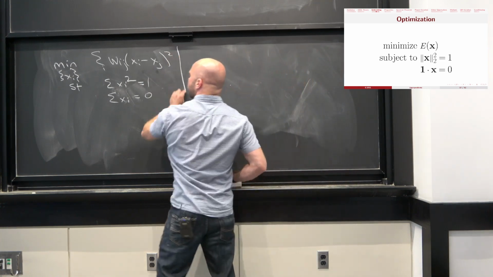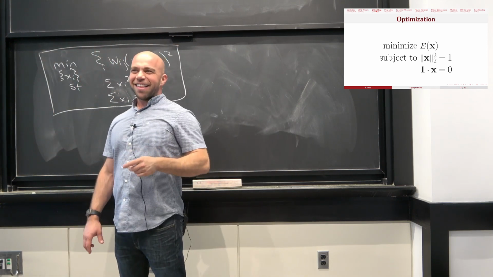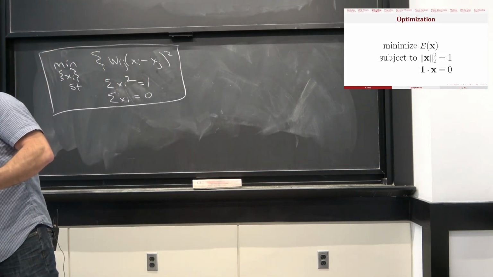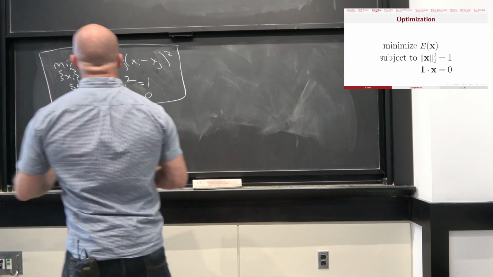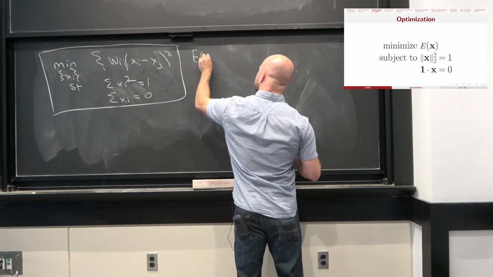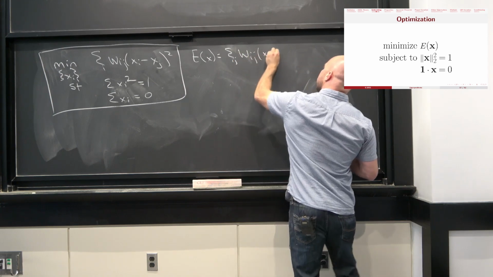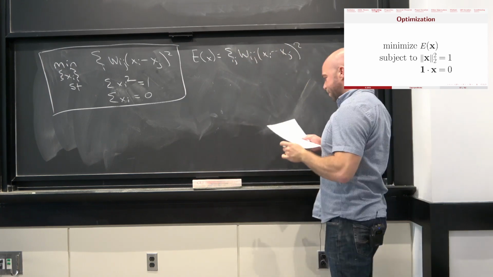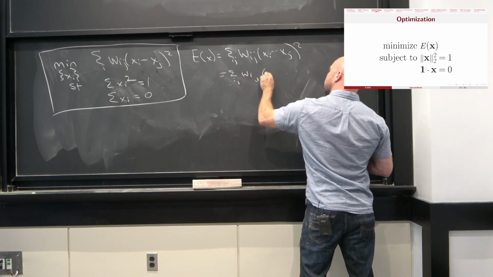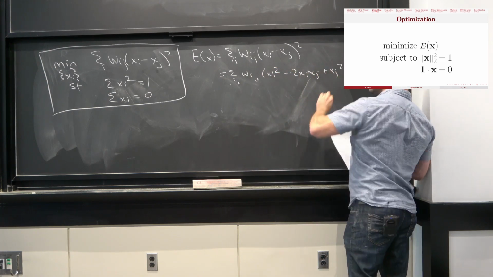Okay. So, what do you think we're going to do? We're going to show that this thing's an eigenvalue problem, because it's the only thing that we're going to do in today's lecture, and obviously that's what we're after. So in particular, when in doubt, I think the best thing to do is to just expand the square here. So our energy function E of x is equal to the sum over ij of wij (xi minus xj) squared. We expand the square. We get that this is the sum over ij of wij (xi squared minus 2 xi xj plus xj squared).